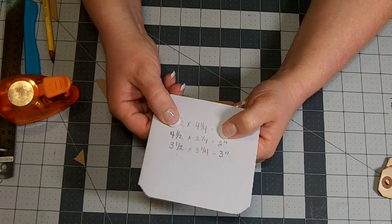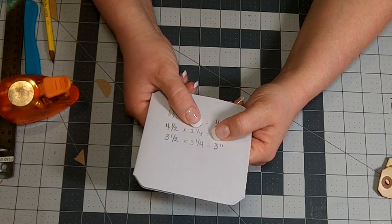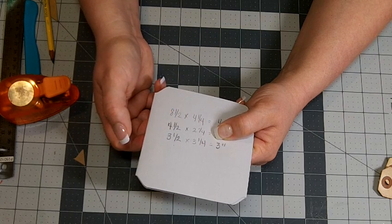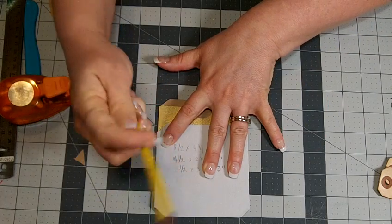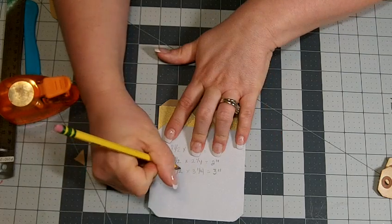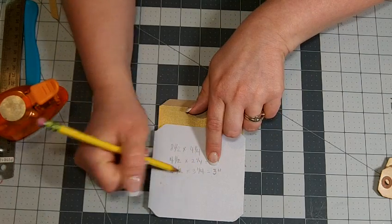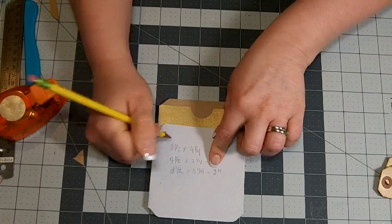If you want a 2-inch pocket, you're going to make it 4.5 by 2 1/4. And if you wanted a 3-inch pocket, you're just going to make it 3.5, or no, yeah, no, you're going to make it 6.5. See, I've got that all messed up. I'm not a math genius. You're going to make it 6.5 by 3.25. Okay, so you're just doubling whatever this value is, you double it and add a 1/2 inch to it to come up with the width of your paper. So this is your paper sizes.